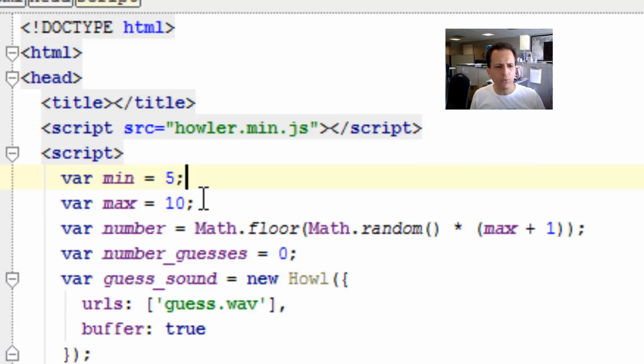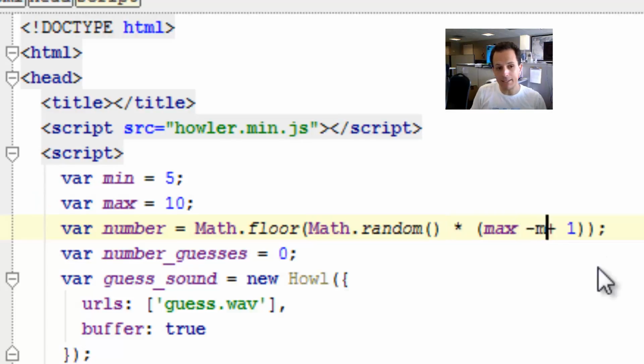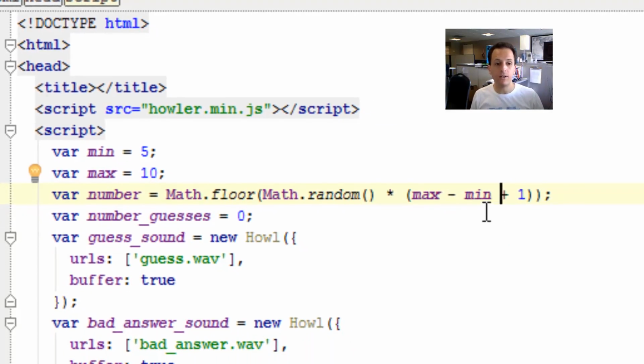Great. Now what we're really saying here is that we want 6 numbers that you can possibly choose from, right? It's 5, 6, 7, 8, 9, 10. It's the difference between max and min, and then one more added because you have to count the first one. So when we choose here Math.random, a number between 0 and 1, just under 1, we want to multiply it by 6. The difference between max and min, and one more added. So let's do that here. All we have to say is max minus min plus one more. That'll make sure that we get 6 numbers.